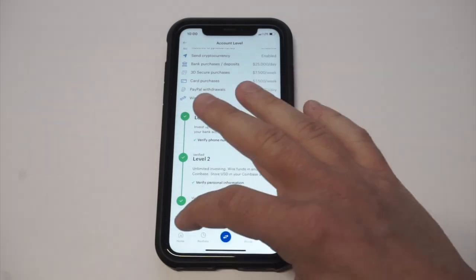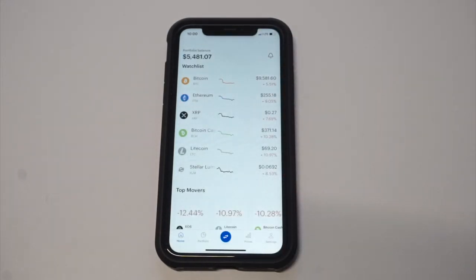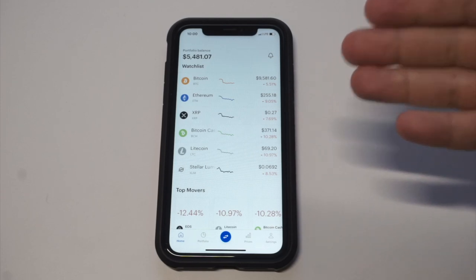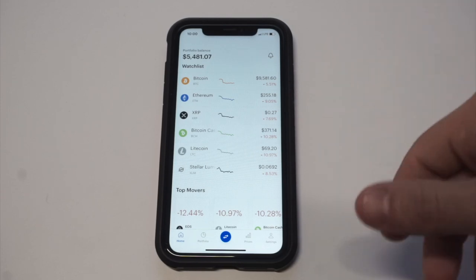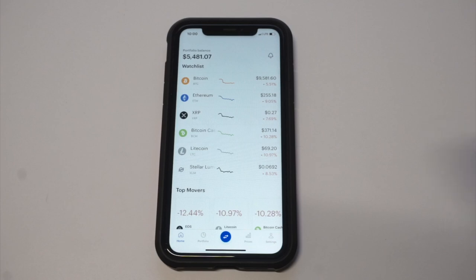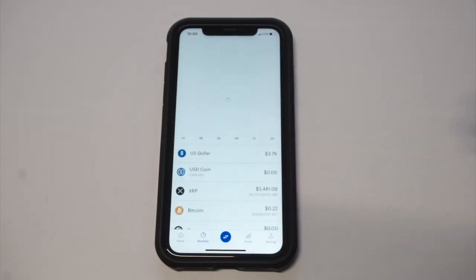Now that I've got that out of the way, I'm going to talk about Coinbase for just a second here. Coinbase is used by millions of people. I think they've got over 30 million plus users. Like I said, I've been using this app for the last 4+ years, and they insure your money up to 250K on here. There's a bunch of different cryptocurrencies that you can trade.